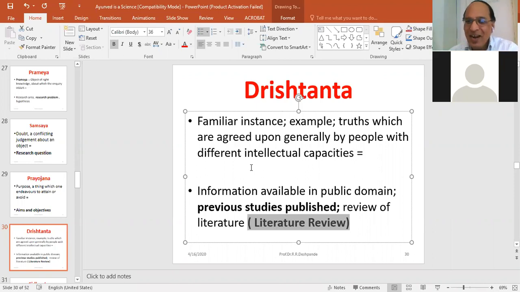Ayurvedic Research Database, ARDB. You go and search Ayurvedic College Degree Pradhikaran, you will get the website. You open the particular ARDB, as I have told you, and then you will find a lot of references of the researchers. That is the Drishtant, okay, whatever past work has been completed.